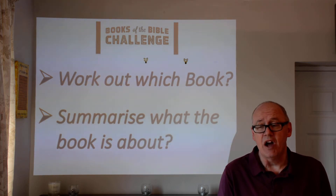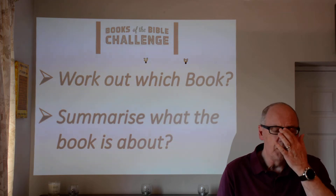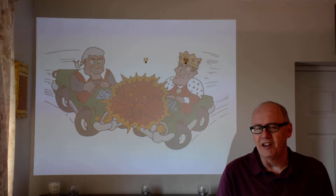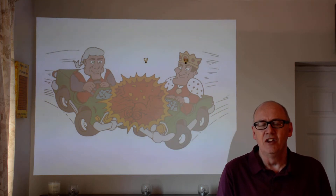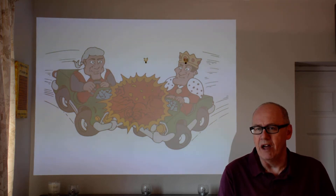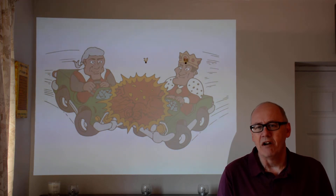As it's been the weekend, I left you with three pictures on Friday. So picture number 22 — I call this one 'One of Life's Collisions.' We have two men driving: one is a lord, like you'd find in the House of Lords, and the other is wearing a crown — he's a king. They had a collision in their cars, and it sounds a little bit like this book, which is another one of Paul's letters to a church. So collision — can you work it out? The letter is, of course, the letter to the Colossians, the church in a place called Colossae.